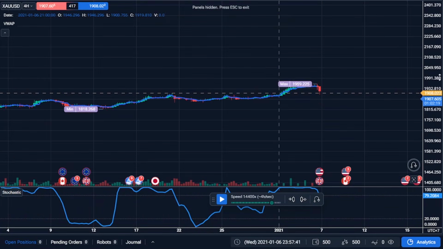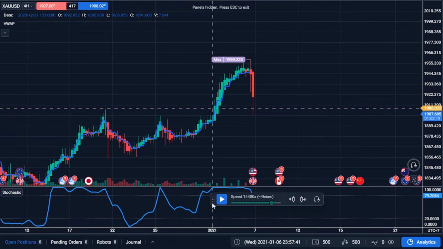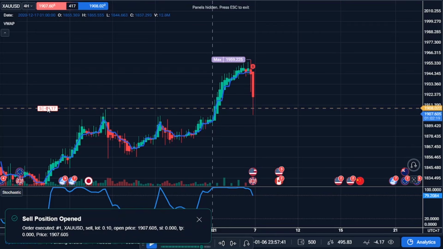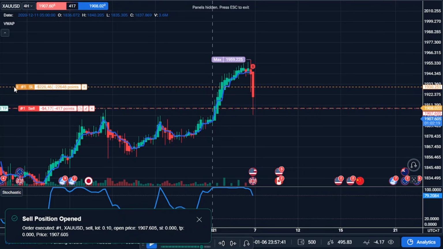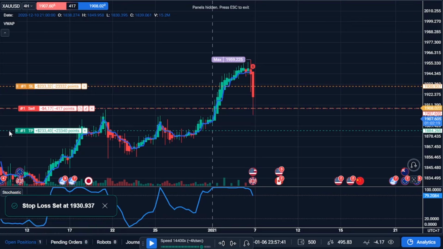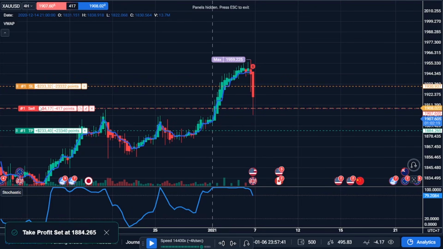Right, so for example, let's say we want to sell here. As we said, we can just click here where it says sell. Right now, it's going to place a sell trade. We can drag our stop loss above and our take profit below. And now once we do this, we have our trade. So this trade has been recorded.